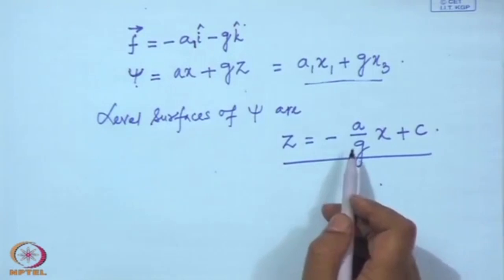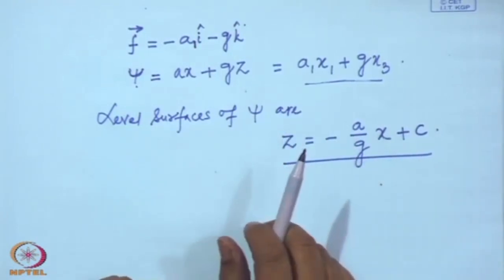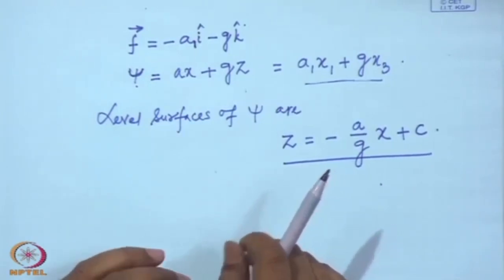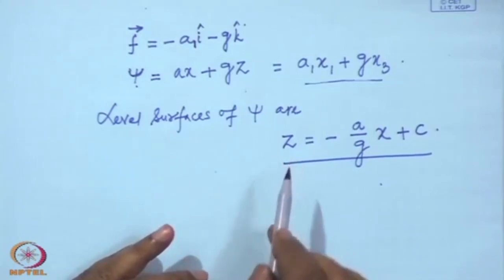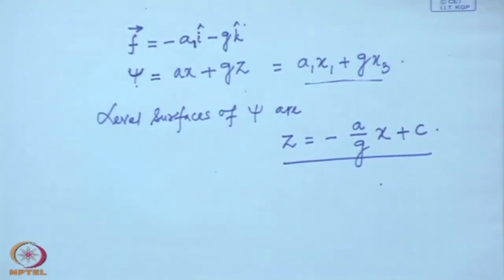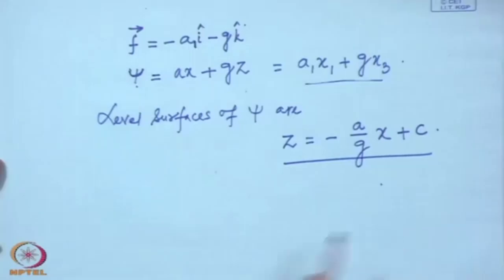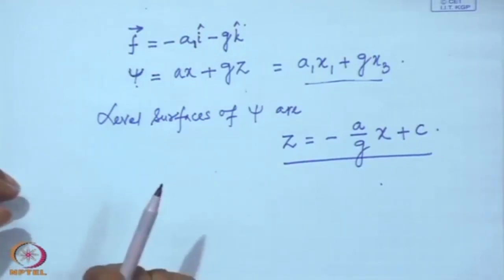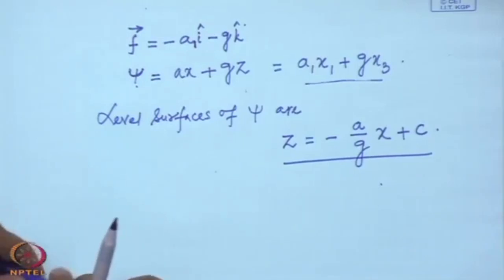And also these are the level surfaces for pressure and density. All three, psi, p and rho, have the same level surfaces. And also the body force vector will always be normal to that level surface. Now, to find the pressure, we have to integrate certain equations, and as we mentioned already, we can integrate if we assume that the density is uniform. For non-uniform density, we must know the exact explicit variation of density. So, just to avoid that, let us consider uniform density.